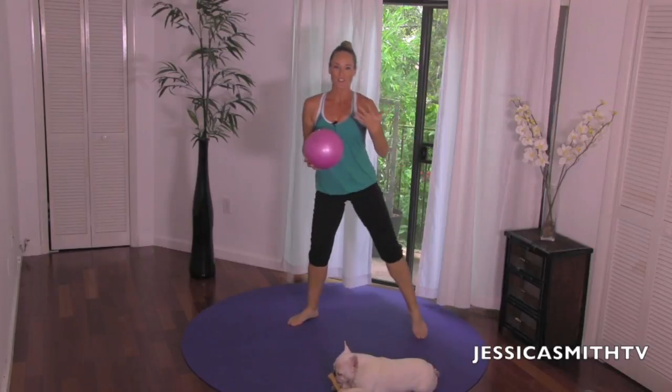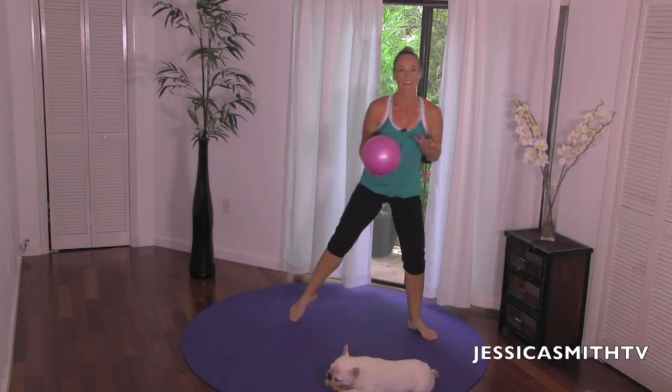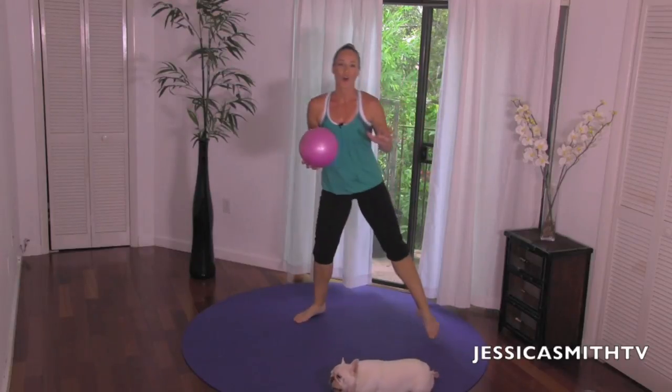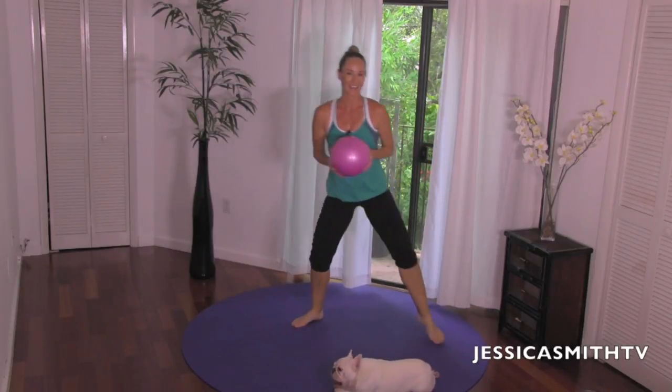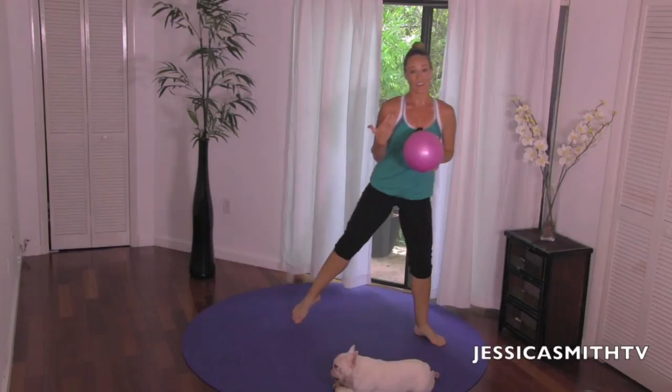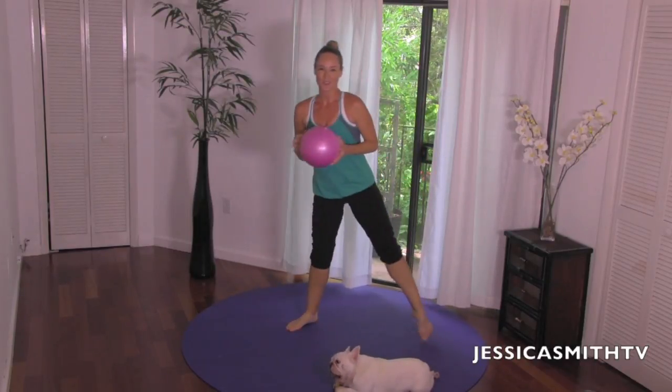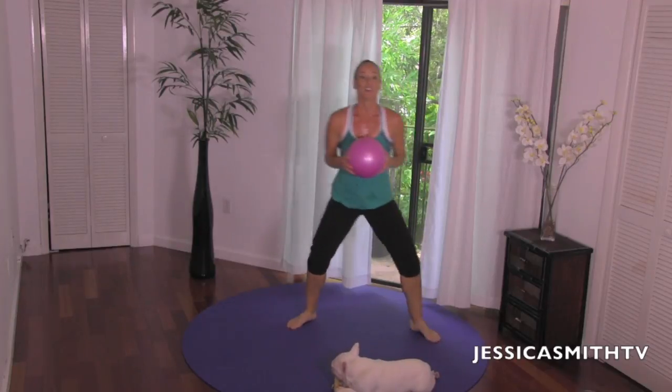So we can use our imaginations. We're not training for Swan Lake, but why not feel like we are, right? From the comfort of our own home, nobody has to see what it looks like, but you can imagine and you can make something feel like that in your body, right? So use your imagination with me today. You guys are doing great.